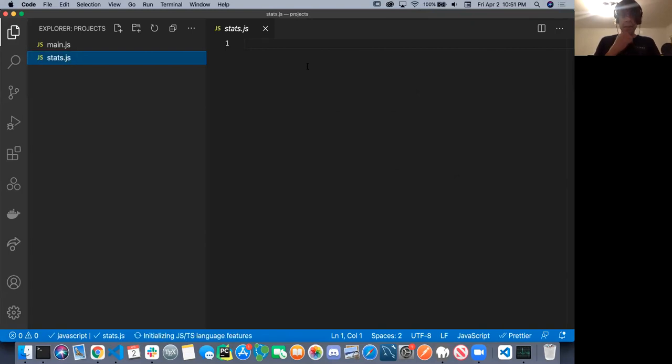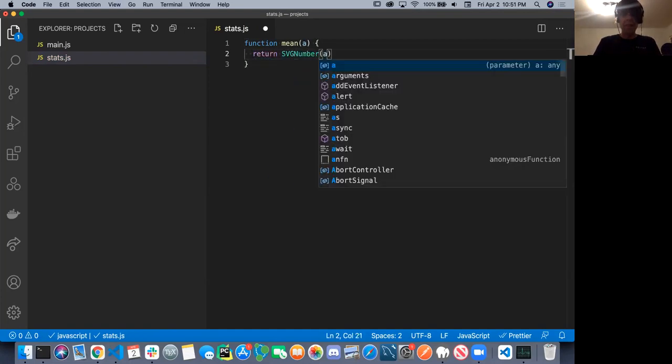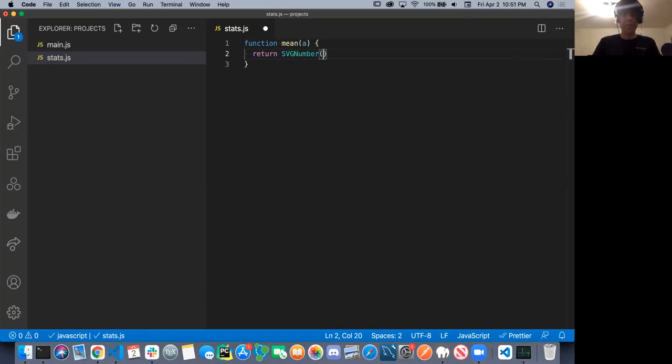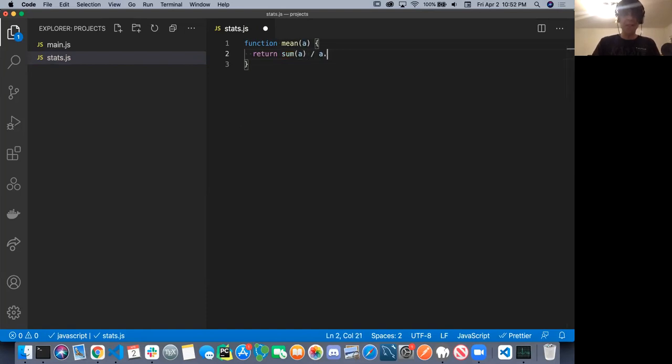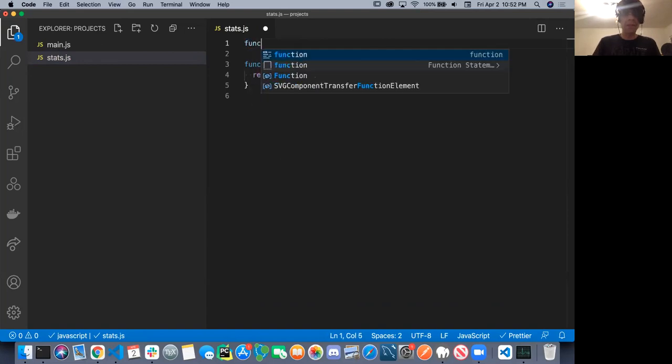So we could begin by writing a function to compute, what's a good statistics function? How about the mean? The mean, that's the average of elements from an array. And the mean is computed by taking the sum of the elements in the array and dividing them. Okay, VS Code is complaining here. I'm trying to use sum, but I haven't created it yet. Well, we don't have the sum function, so we should create that.